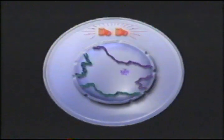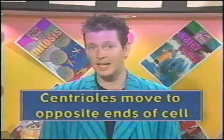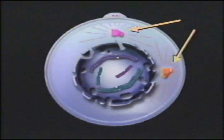It is in the prophase that the chromatin goes from a tangled ball to individual condensed chromosomes. Animal cells have centrioles that move to opposite ends of the cell and form distinct poles. Plant cells do not have centrioles, but are still able to accurately divide. The centrioles produce tiny fibers that span across the cell between the two poles. This forms a spindle. Next, the cell's nuclear membrane begins to break down.